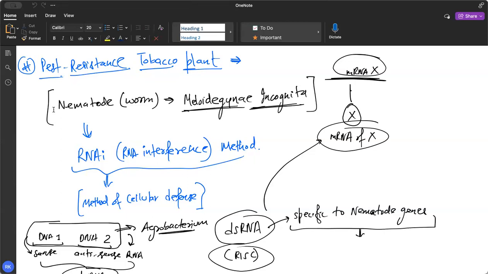The mRNA that's specifically causing the disease is produced in the nematode, but it is secreted. It will make a protein in the cell, and the protein will cause the disease in the tobacco plant, right? Yes. So we don't know what that gene is. It could be hundreds of different proteins that are causing the problem.